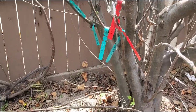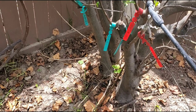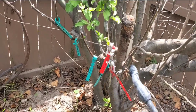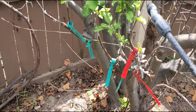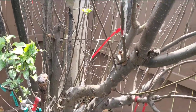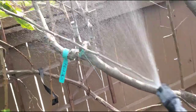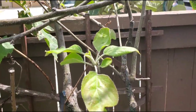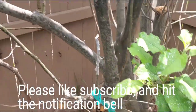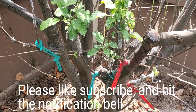You definitely want to use this to protect your grafts once they push like this. This here is a Gala apple, Asian pear, Hood pear — just various types of apples and pears on this multi-variety tree. You want to protect your foliage from burning up in the sun, and that may save your grafts from dying out on you. If you come back in a few minutes, it'll dry up and look like a white powder. That's how you want to protect your grafts using the Surround WP.